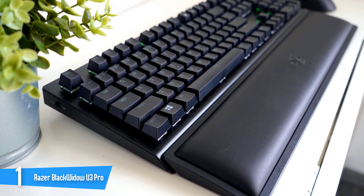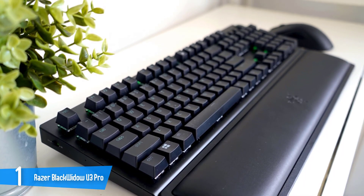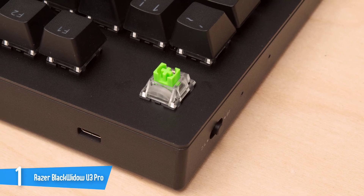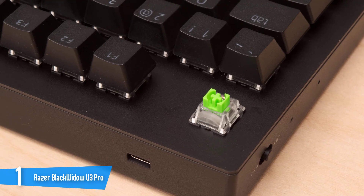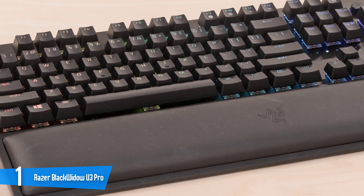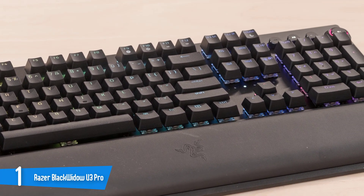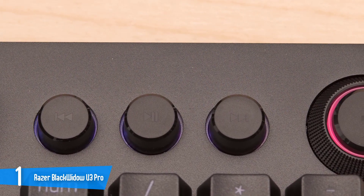Overall, it's a simple all-black build boasting a sturdy aluminum top plate and plastic base. Most of this keyboard's flash comes from the RGB, which Razer has upgraded further by debuting transparent versions of its mechanical switches that help the LEDs shine through more. The Blackwidow V3 Pro features tactile and clicky Razer Green, or linear and silent Razer Yellow switches, with 3.5mm total travel, actuating at 1.2mm with 45g of force. Out of the box, it's programmed to turn off after 15 minutes of inactivity, and averaged a little over 14 hours before needing a charge.